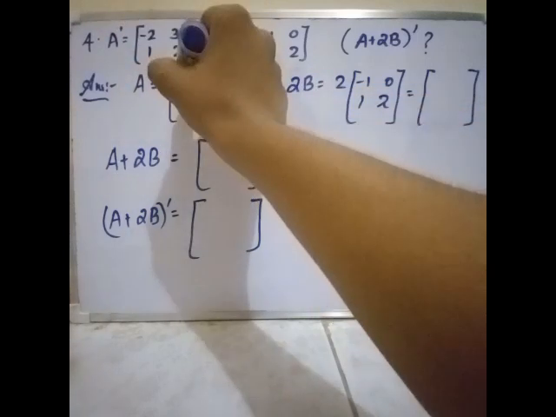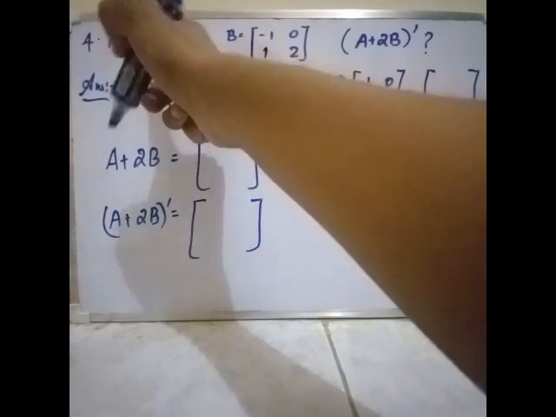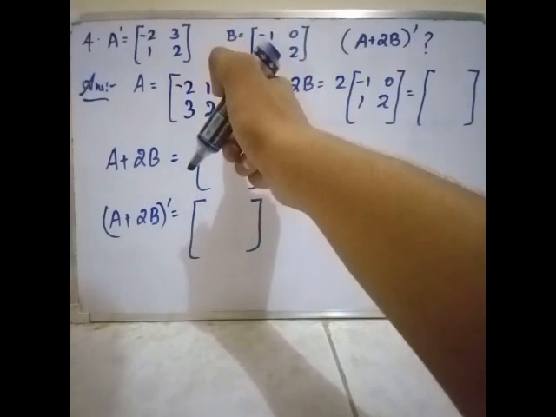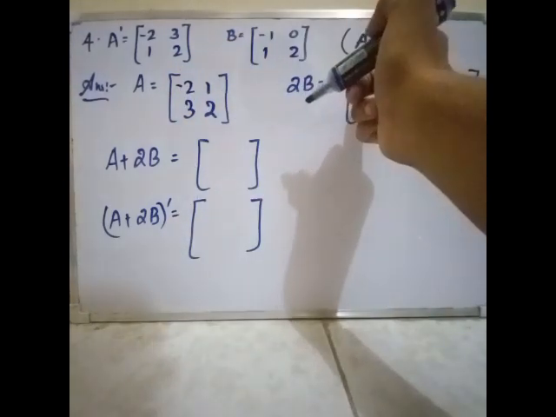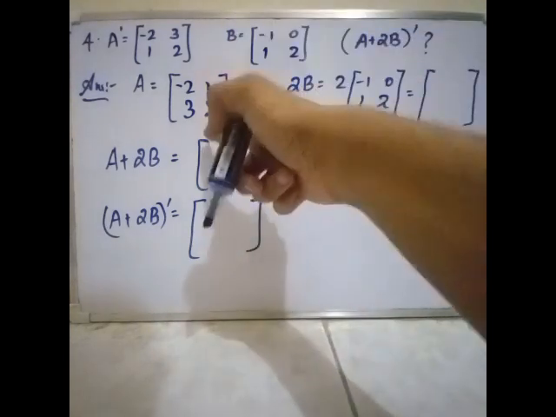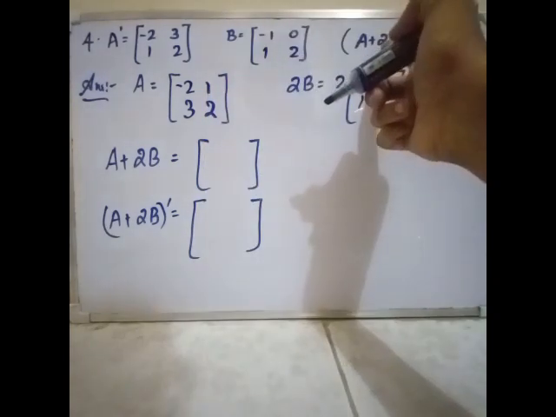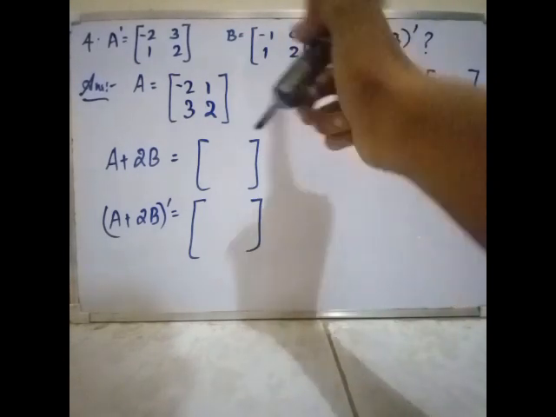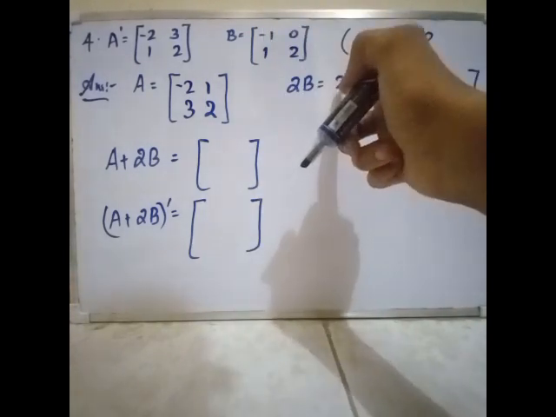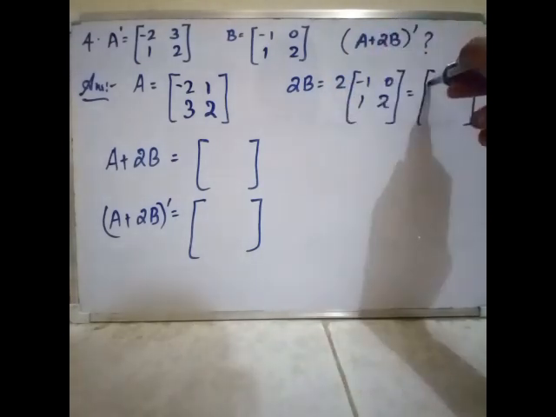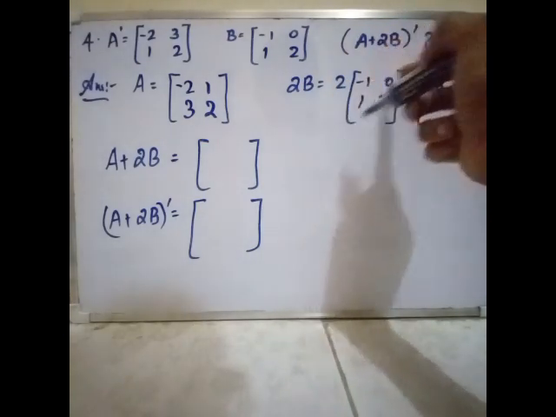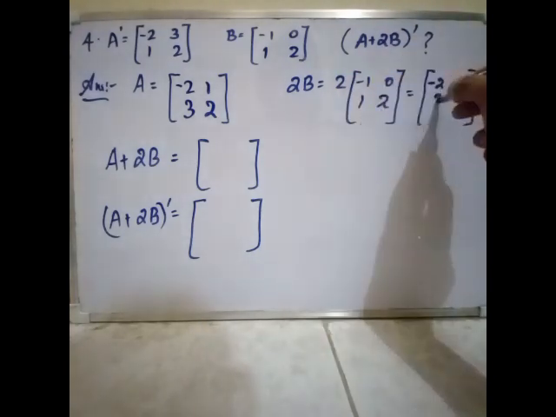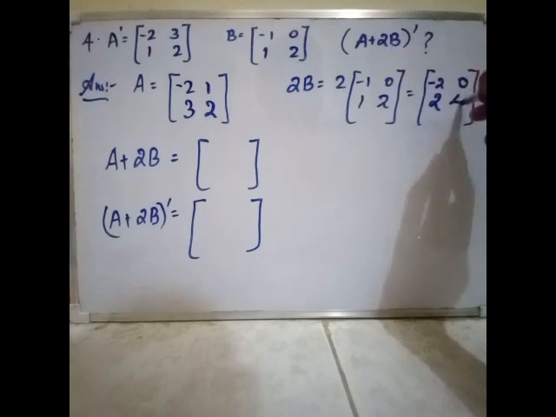So first row becomes the first column and second row becomes the second column. So this would be our A matrix. Now if you check, we need A plus 2B. So A we found out, and now we need to find what is 2B, right? So 2B is just 2 times the matrix B. So multiply 2 with every element in B. So you would get 2 times minus 1 is minus 2, and 2 times 0 would be 0. 2 times 1 would be 2, and 2 2s are 4, right?